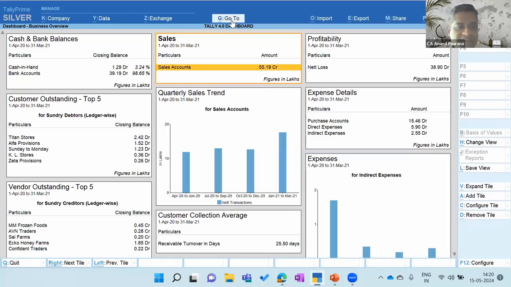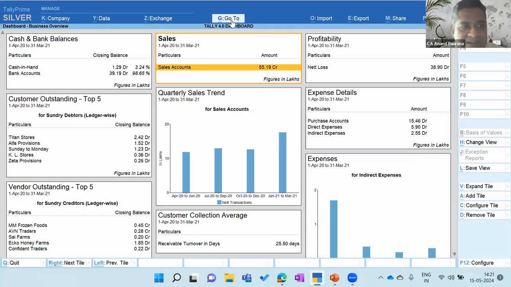One option is obviously these reports are somewhere available in the Tally. I can go to 9-10 different reports, pull out the information and keep noting it. Or I can create one dashboard like this, put it as a save view, put it as a default view, and next time I open the Tally, I just go to this one report and all these figures are available to me at the click of a single button, right?